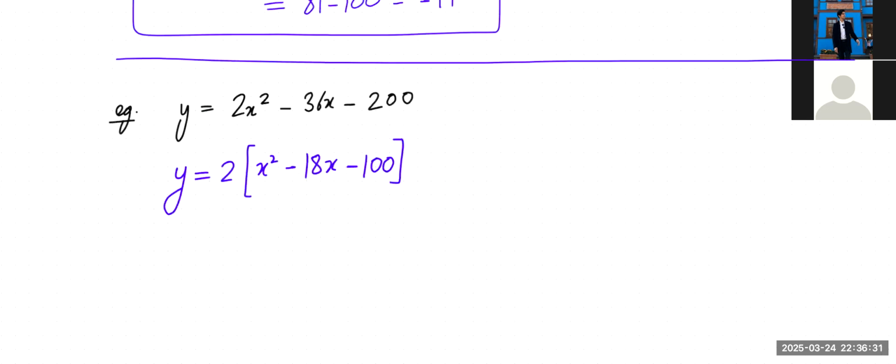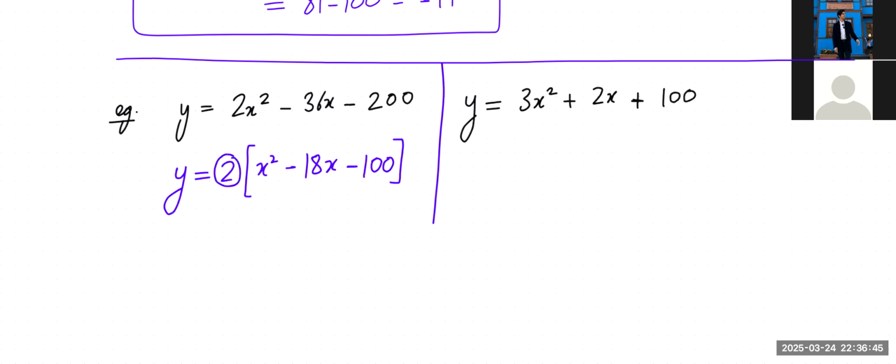Here, a new revelation has come to a lot of my students. The thing is, you don't need all of your numbers to be divisible by the thing you're factorizing. Look, when you factor something out, what are you really doing? How do you know that 36x will become 18x when you factor out a 2? Think about it again. How do you know that when I take the 2 out, 36x will become 18x? Because when I expand it, it's going to be the same.